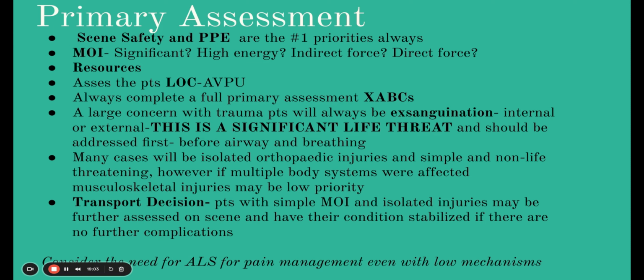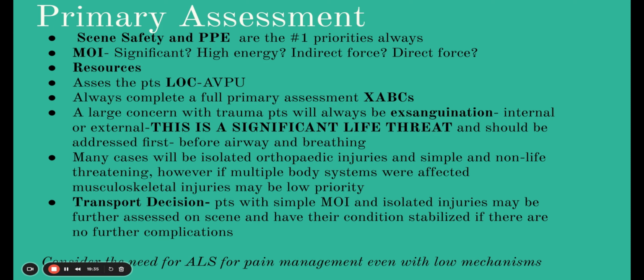In many cases, orthopedic injuries will be isolated. It will be just that one injury, they just broke their leg or they just broke their arm, and it can be simple and non-life threatening. However, if it's a high energy mechanism of trauma, multiple body systems may be affected, and musculoskeletal injuries may be the lowest priority for this patient.